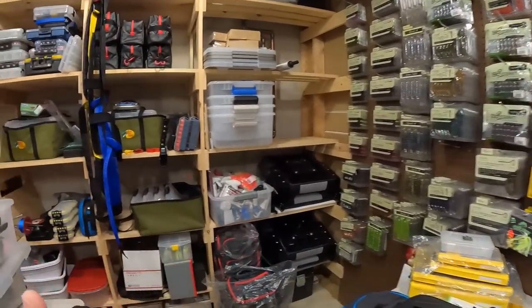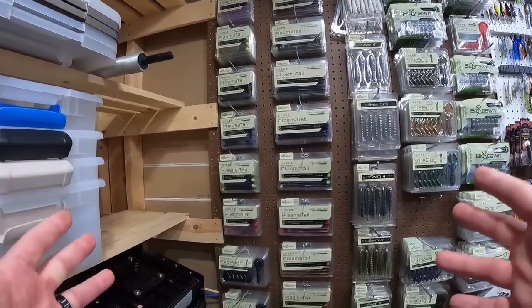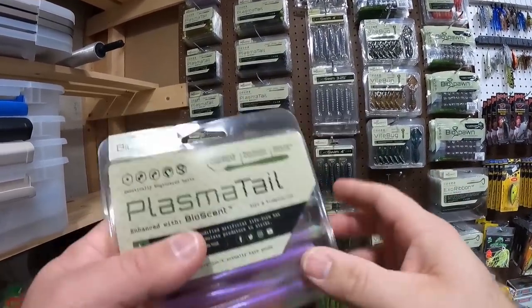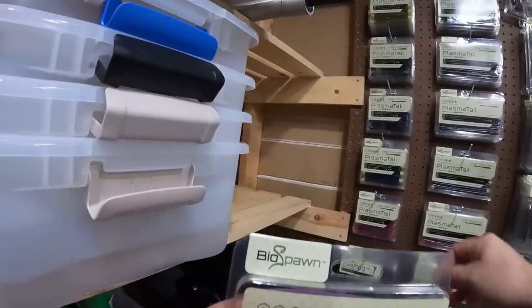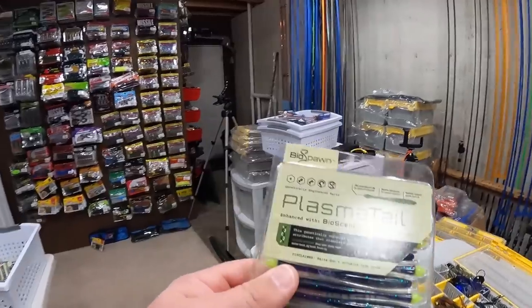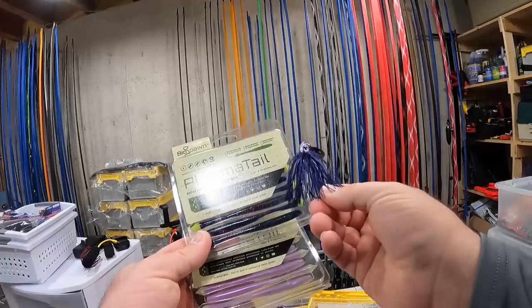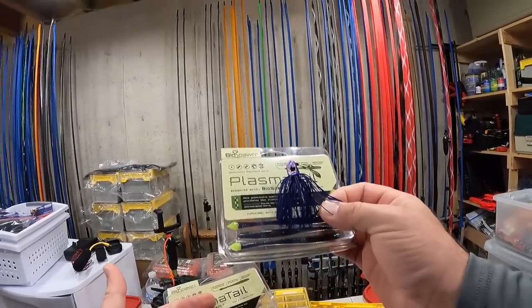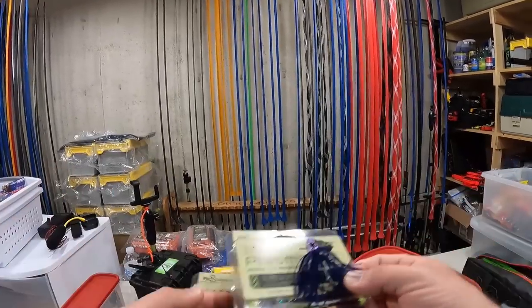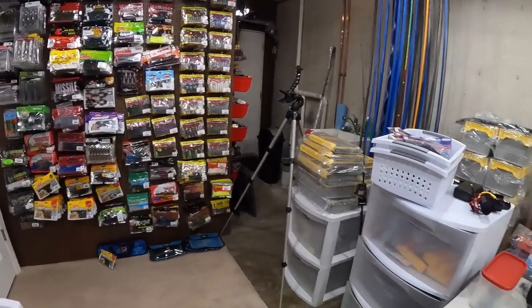But you guys know that I do love a plasma tail as a trailer on my chatterbaits. And for my shad type chatterbaits, we're going to go with this one right here, fluorescent shad. We're going to go with a June bug just because I love that purple phantom color right here. And this is just a fantastic combo. So definitely going to go with that one as well. Again, this will be for our clearer water, shad type bait, and dirtier water. A couple different options there. So we are covered on that. We'll go ahead and throw these here in the basket.